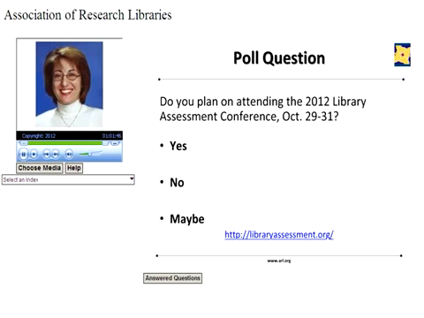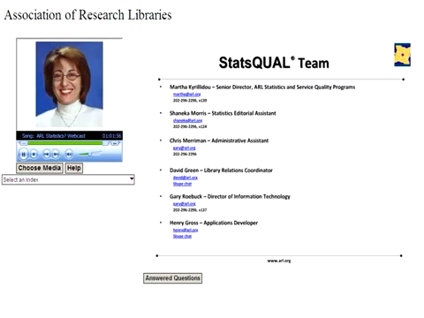Yes, it should be out there, so people are answering right now. We'll give it another second and stop it, and display the results for everyone to see. And it looks like we have, yet again, over half of the people saying that they do plan on attending the conference, and another quarter or so saying that they might be able to attend.